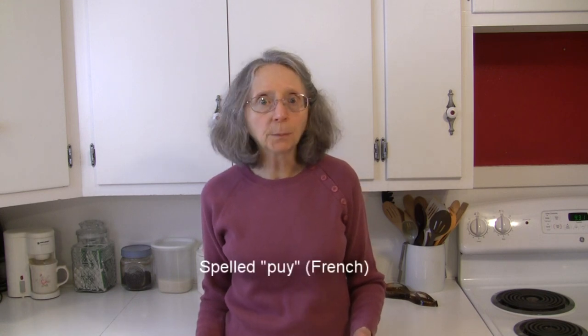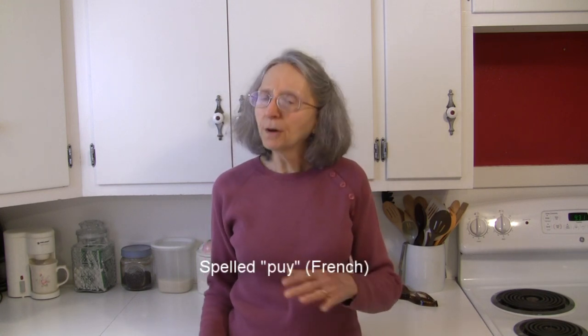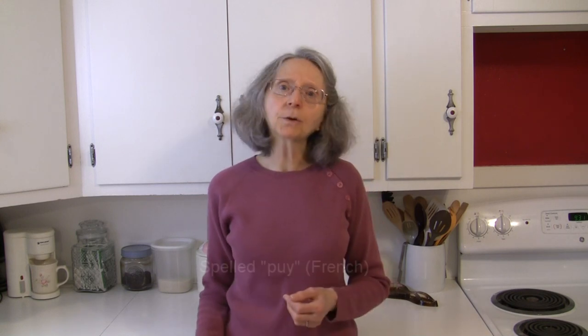We have different types of lentils available to us. There's brown, which is very common and available in just about all grocery stores. And then we have red lentils, which are actually more orange than red, and a lot of grocery stores will have those as well. We also have green lentils, yellow lentils, black lentils, and Puy lentils. Those varieties you might find in a local grocery store, or you might not, but if you wanted to try them, I'm sure you could find them online.